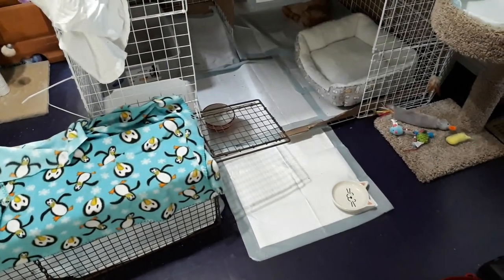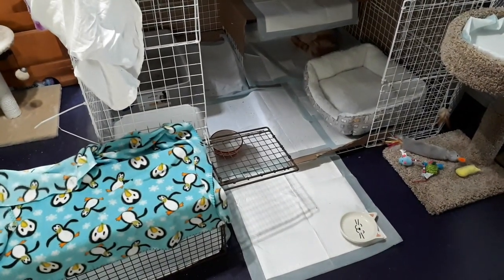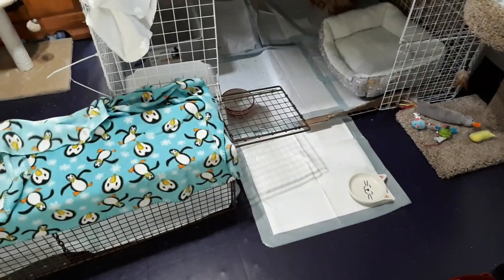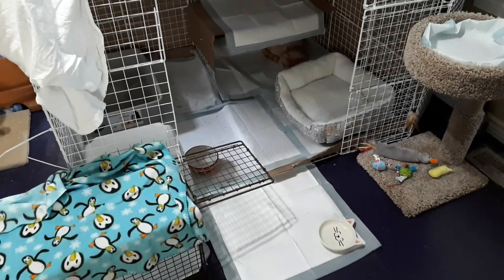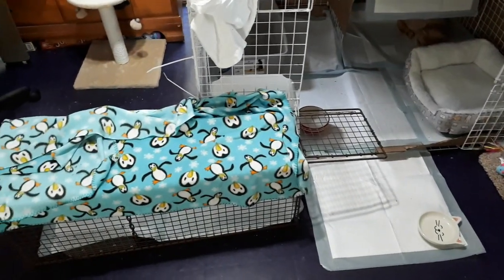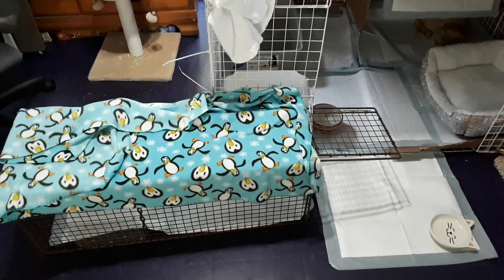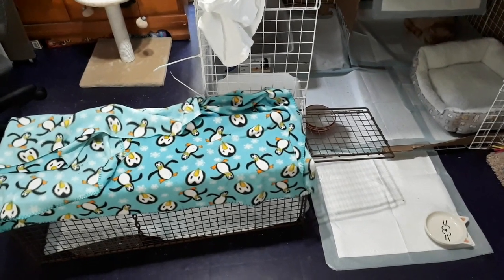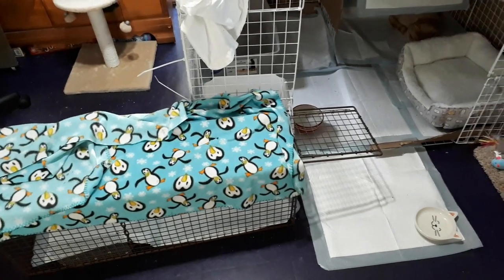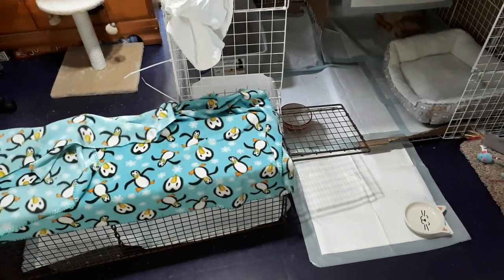Hey everybody, so I wanted to do a little update on Sami for you. So Sami is a stray cat. He's been in the house for 2 weeks now. And as you will see, our live trap is in the room because I am going to have to trap him at the end of the week for his neuter. So he has to go back in the live trap for his safety and the safety of the vet.